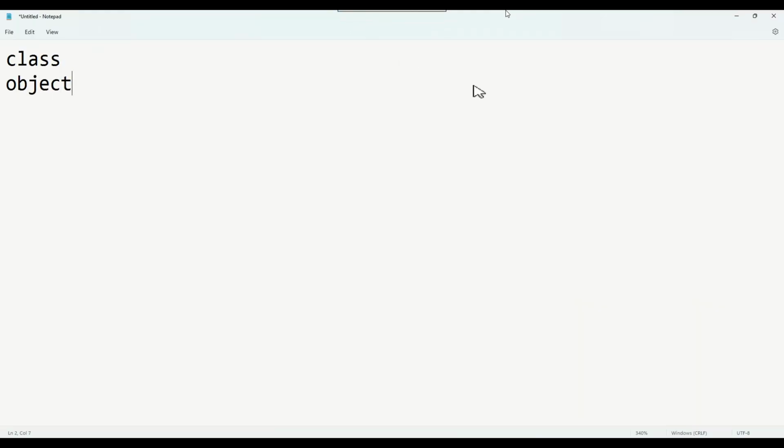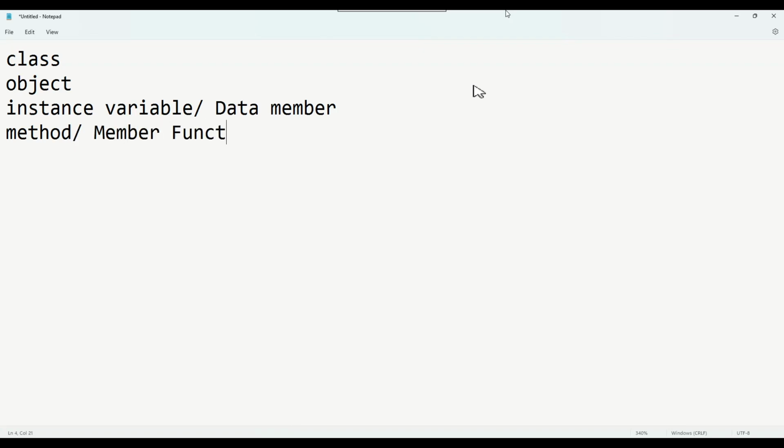So till now, we have done class, object, and then the instance variable, and the method. What is a method? How to call a method in Kotlin? It is also, we can say, an instance variable, or you can say a data member of the particular class. It is the method, and you can say a member function also. Okay. So I am just listing the topics that we have covered in this playlist.